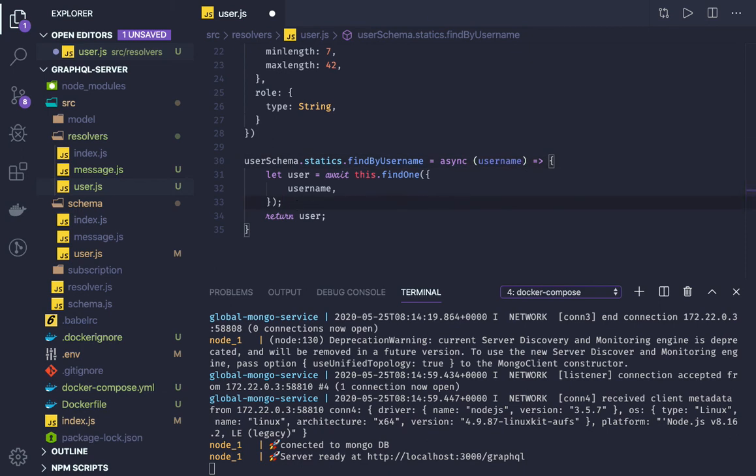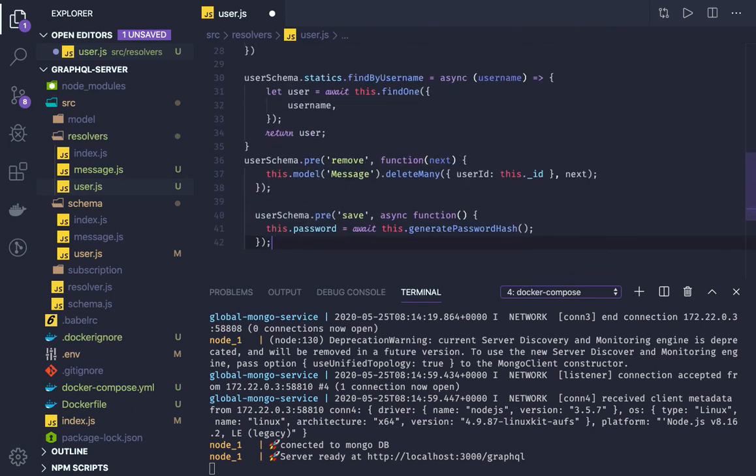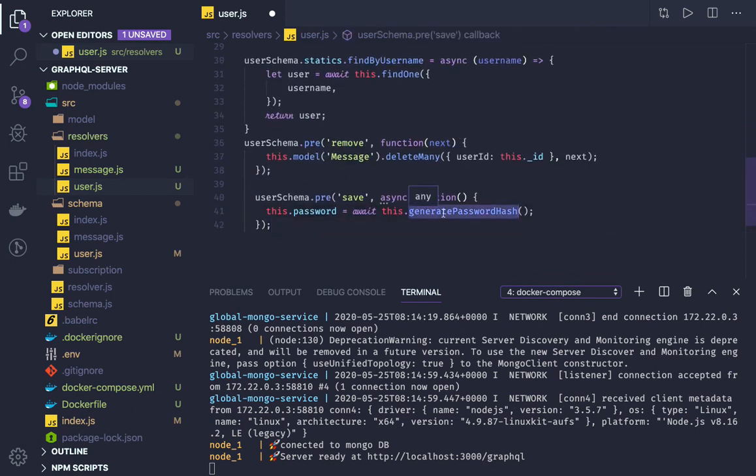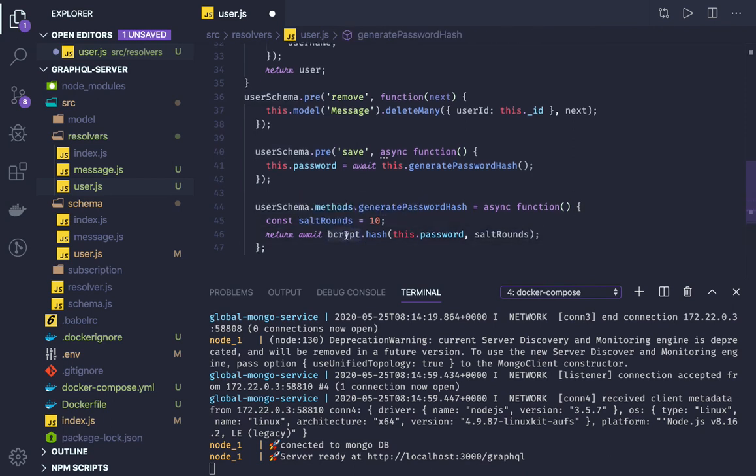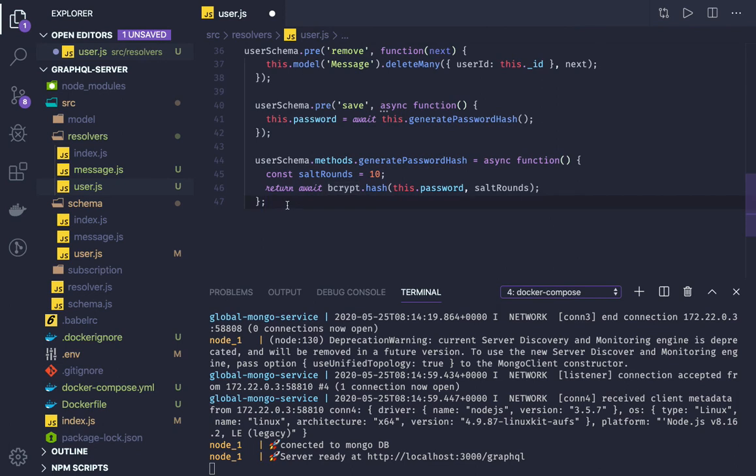Okay, another method you can have is around save: user save and remove. What will user save do? It will actually generate the hashed password, so we have to write this function. Whenever we are going to save a user, we have to generate the hashed password. This is an instance method we have, using a salt value, and bcrypt is the module we are using, right? And then while doing a login, we also have to validate the password, right? So that we can define here.